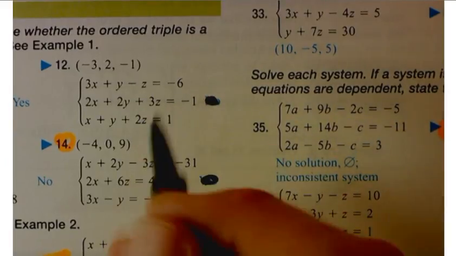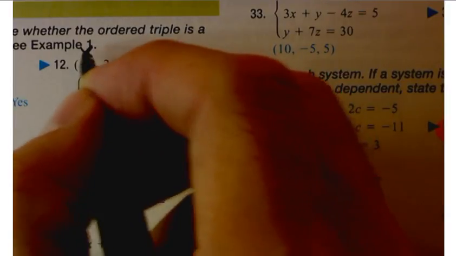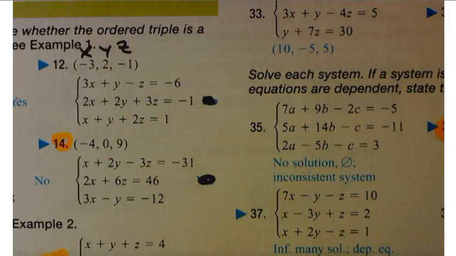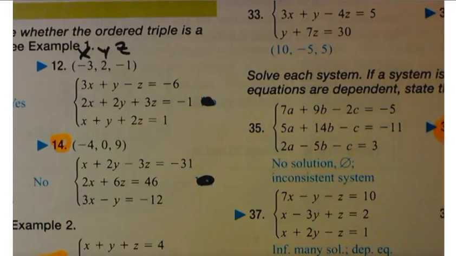Now, something that I need to mention here, this is going to be x, y, and then z. So instead of ordered pairs, we now have ordered triples. There's a lot of different names that you can run into for this in different areas of mathematics. Another one that I like for that is a three-tuple, is what they're called sometimes. But call it what you like. These are always going to be in alphabetical order. A, B, and C, X, Y, and Z, R, S, and T. It just depends on the problem.